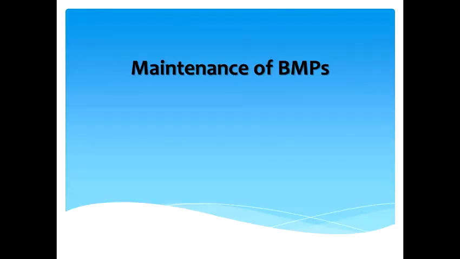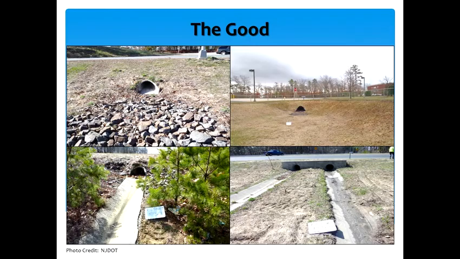Now let's talk about the maintenance work. As previously mentioned, the purpose of maintenance work is to ensure the stormwater BMPs function as designed. For example, the inlet of a basin must be clear of obstacles such as vegetation, trash, and sediment so that the runoff can freely flow into the basin and get treated. These are some examples of good maintenance on the inlets of NJDOT's stormwater basins.